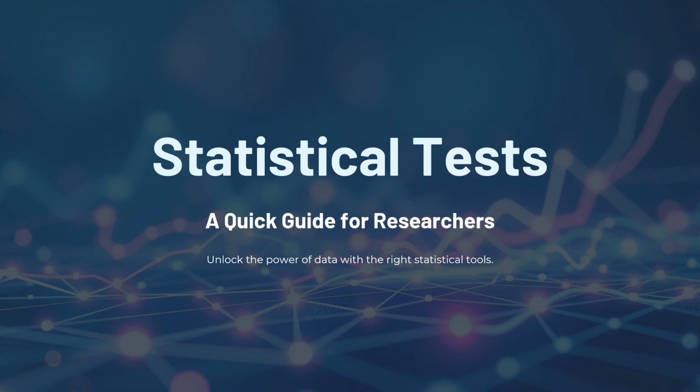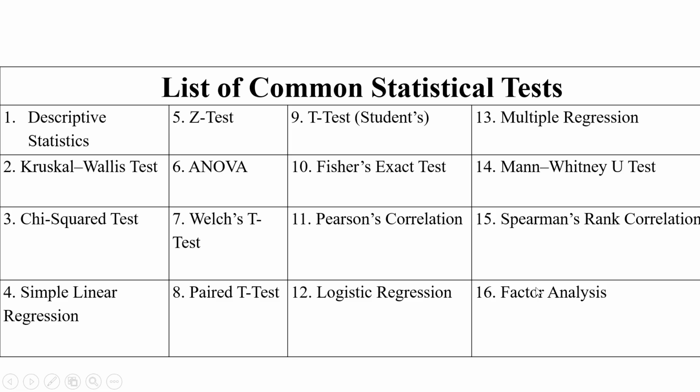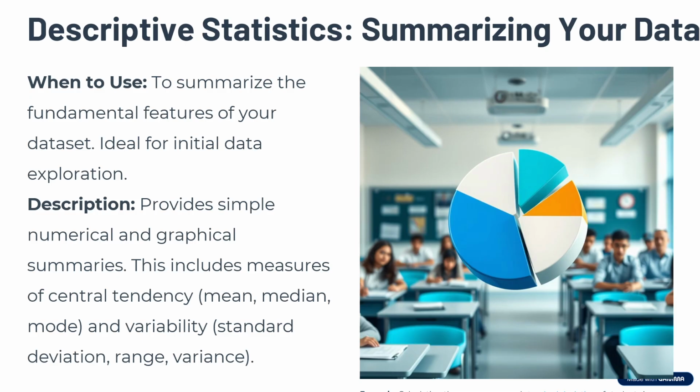Today, we are going to explore some of the most important statistical tests that researchers use in their research. Think of this as your quick guide to choosing the right tool for the right data. This is the list of 16 common statistical tests which are commonly used by scientists. We will discuss all of these statistical tests one by one.